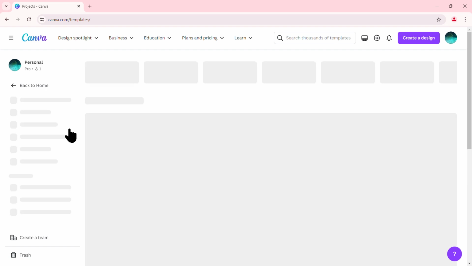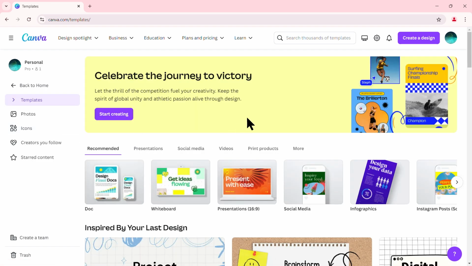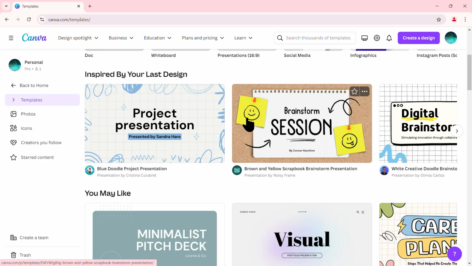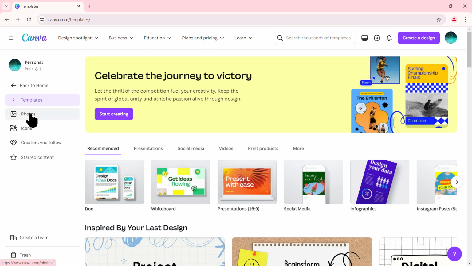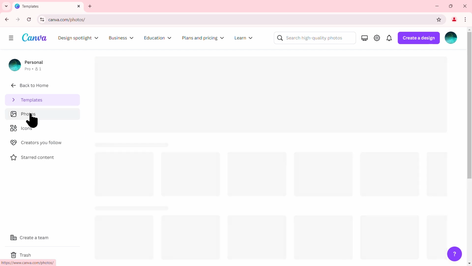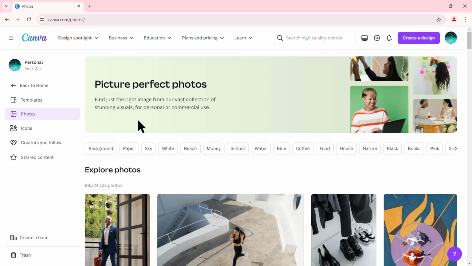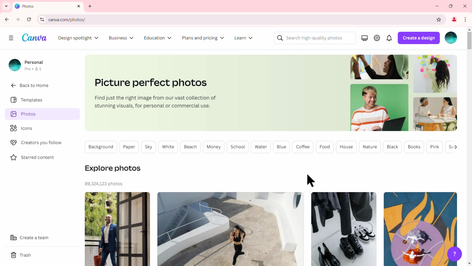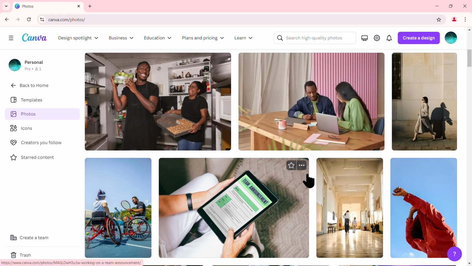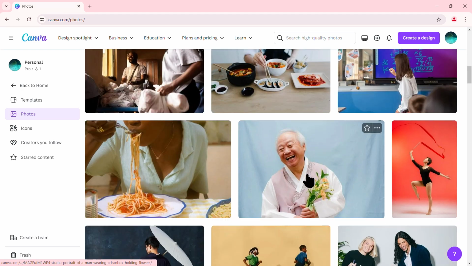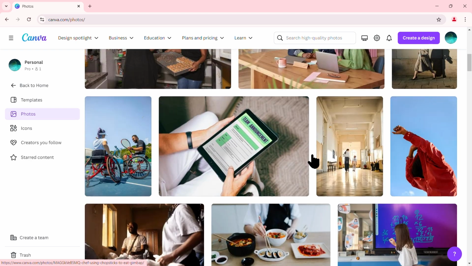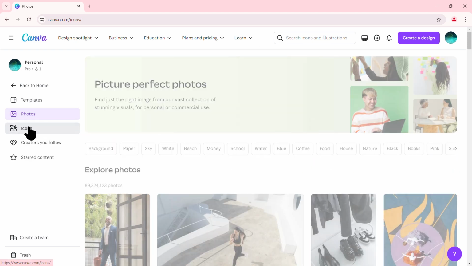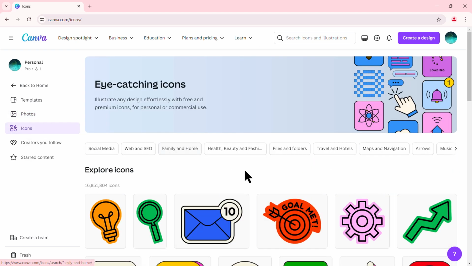And of course, we have templates. So if I click on here, here is the vast world of templates that I can use. You do have the capability to upload your own content into the library as well. So if you want to go ahead and upload, you can do that, or you can use the photos that are already available to you in the vast library here as well. So pretty nice, really high quality photos that we can use. And of course, icons. So a lot of icons that we can explore.